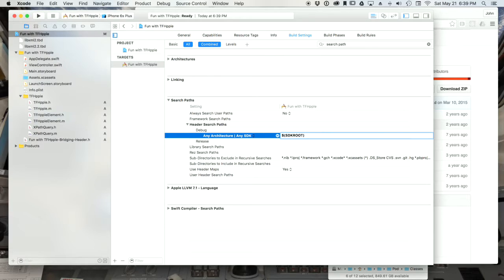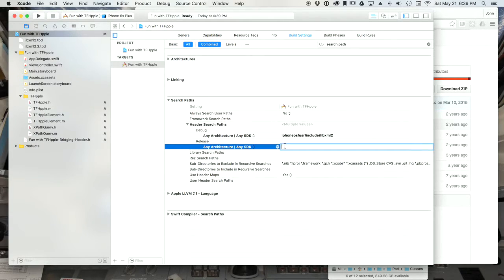And so that's a variable, and that variable says wherever the root of the SDK is, that's where I want to start. And then I'm going to do usr/include/libxml2. All right, and since I'm going to use this again, I'm just going to copy it, hit return, and there we go. And I'm going to do the same thing for release. Hit that little plus button, paste that puppy in there, hit return.